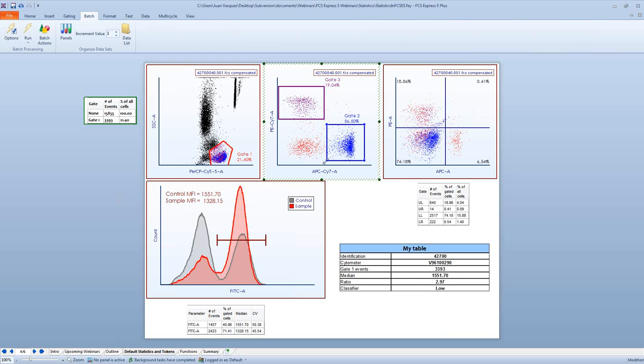Now if I alter this, you'll see that that number is going to update, the ratio is going to update, as well as the statistic classifier. Okay? So this is a very handy tool for our clinical customers that need this type of evaluation to present to pathologists and clients. Okay? So I think that just about wraps it up today.